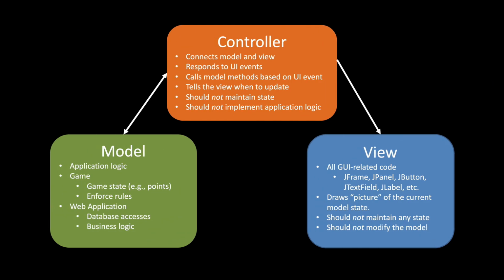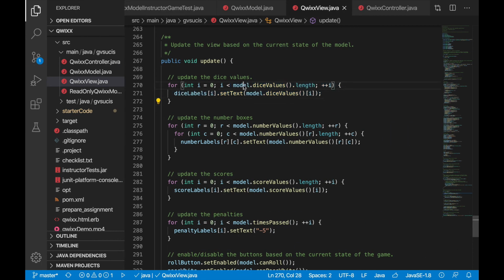Now, the job of the controller is to separate the model and view. We'll talk a little bit about why that is in a minute. In theory, the view shouldn't talk to the model at all. Everything should go through the controller. Well, as a practical matter, we fudge a little bit just to make the code a little easier to deal with. You'll notice that the view is talking to the model to say, hey, what are the dice values? So the important thing here is the view should not be changing the state of the model. The view shouldn't be giving any directions to the model like roll the dice or give player 1 more points or something like that. The only thing the view should be doing is asking the model about its state.